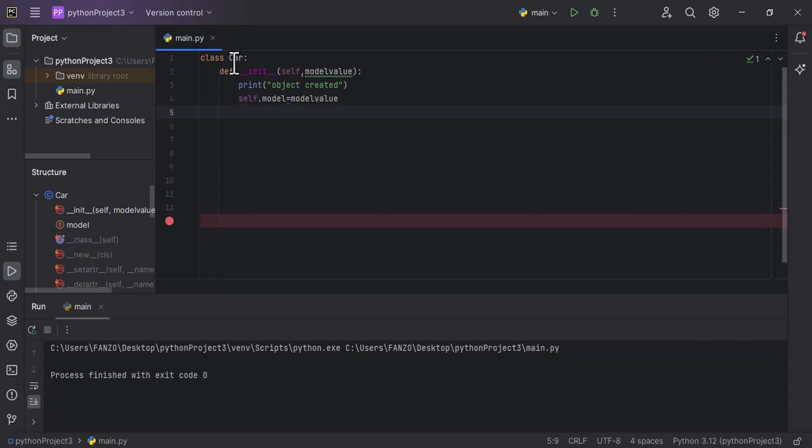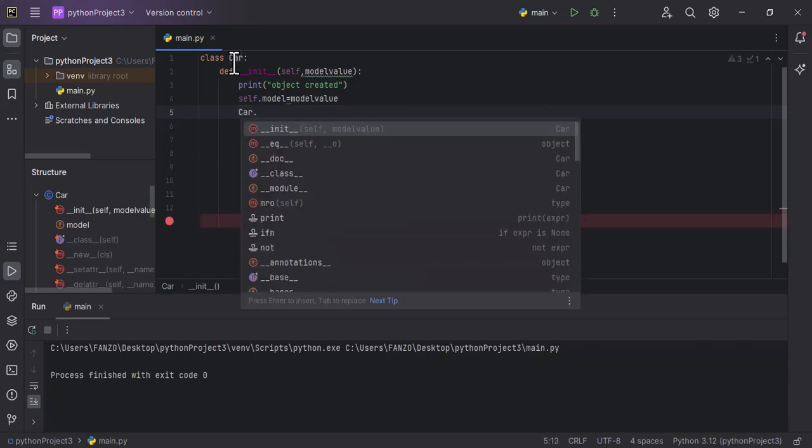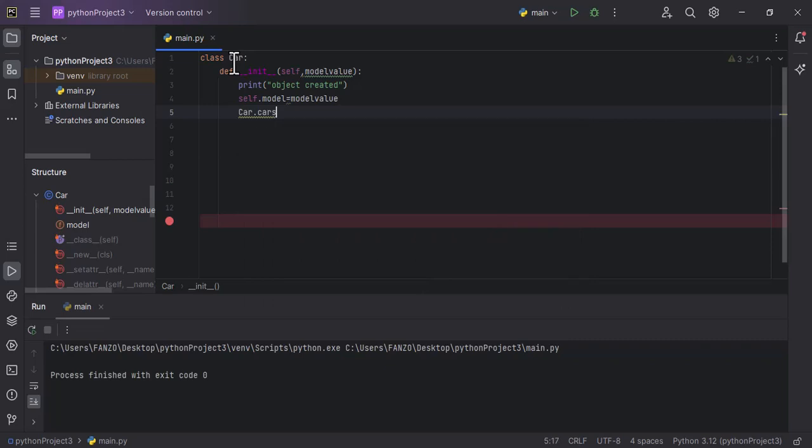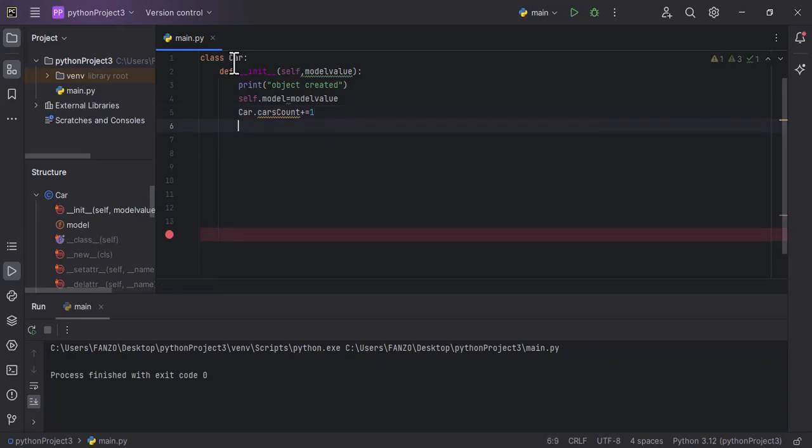And then let us have a static member now. So remember, we access them via the class name. So I'm going to use the class name in order to declare this one field, and it is going to count how many cars there are. So every time there is an instance that is created, it is going to increment the number of objects by 1. So the cars count will be incremented by 1 every time an object instance is created.